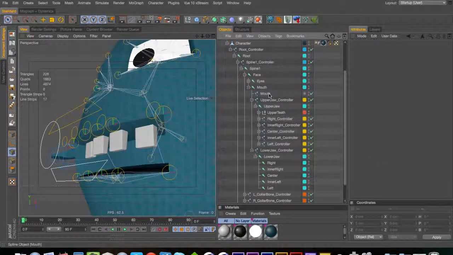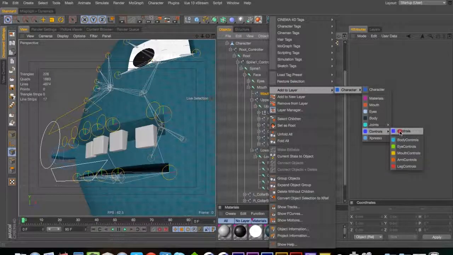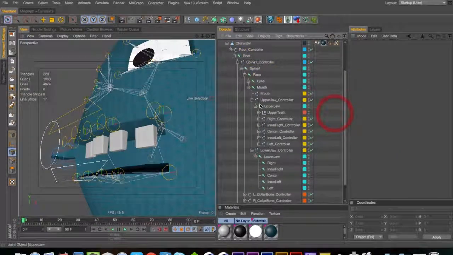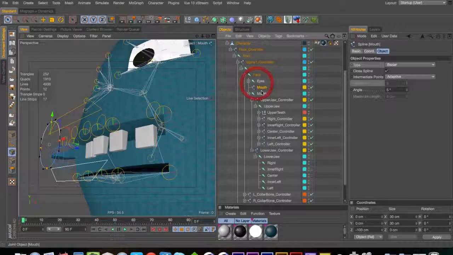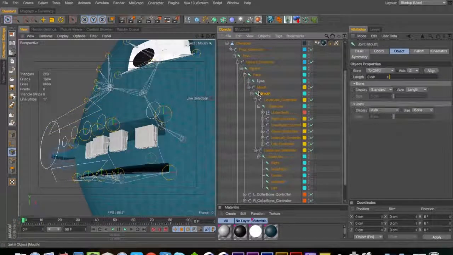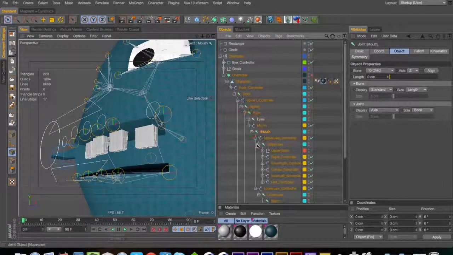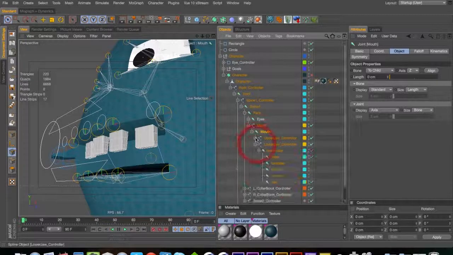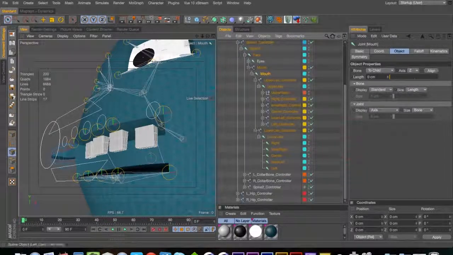Gotta make sure everything has its layer. Nice and fun.